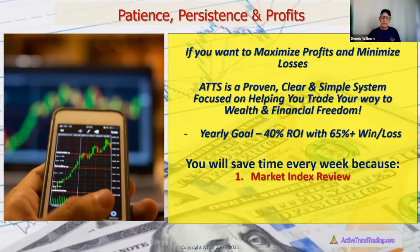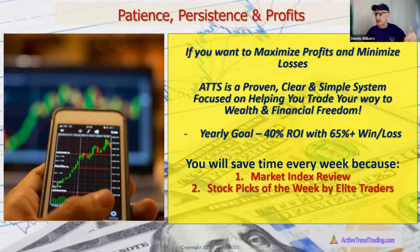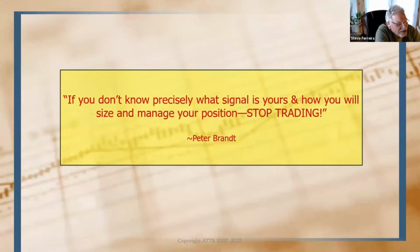Let's see. What we want to do for you today is basically save you some time in your review. We're going to do a market review. We've got some great stocks. We have two great stocks, and we're going to look at them from a little bit different perspectives today. And one ETF that Steve's bringing to us. This is our first ETF. Steve, you are basically launching the maiden voyage of providing ETFs to potentially trade. So congratulations. Oh, thanks to Eric, actually. We've had conversations over the past, and it's looking really great as a setup. Yeah, an area to set up. Okay, well, don't let the cat out of the bag yet.